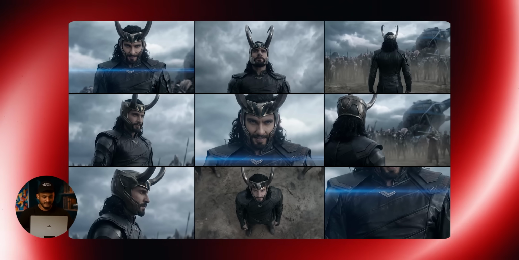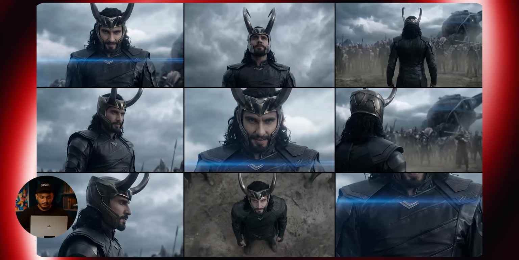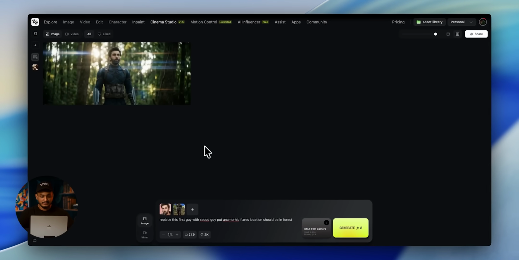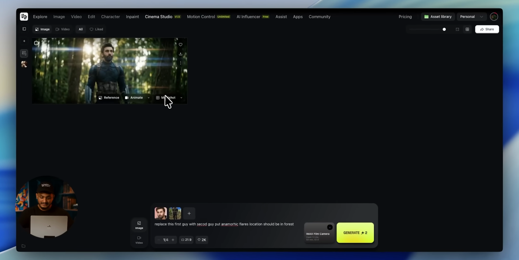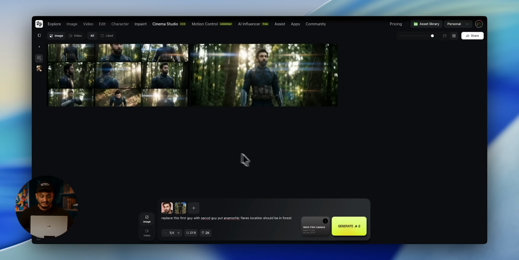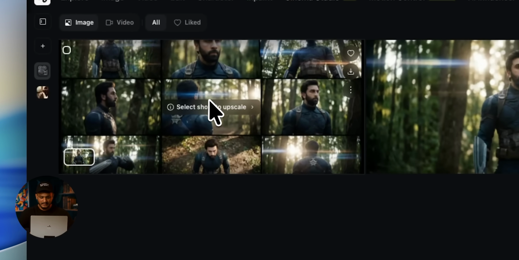And then we go to level 2. This is where things start getting more interesting. In this level, the goal is to explore multiple angles from the same scene before we even start making the video. Take a clean generated image from level 1. There's an option called multi-shot. Hover over the image, select multi-shot. Cinema Studio generates a 3x3 grid of the same scene with different camera angles and different compositions.